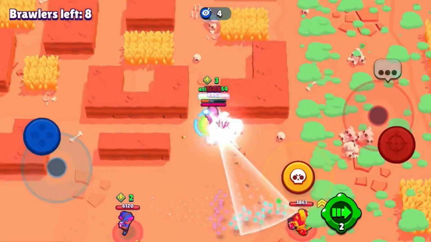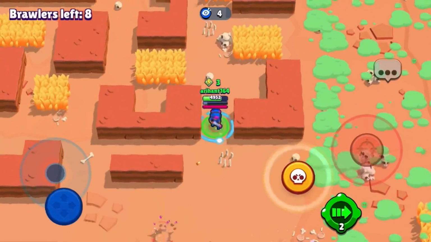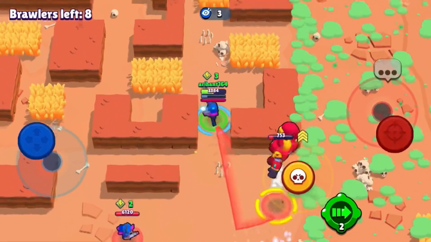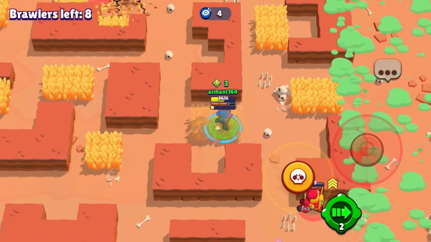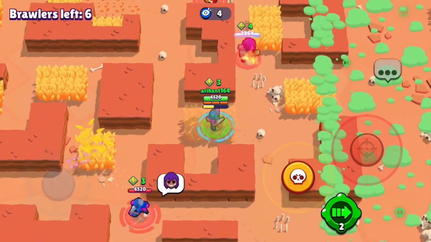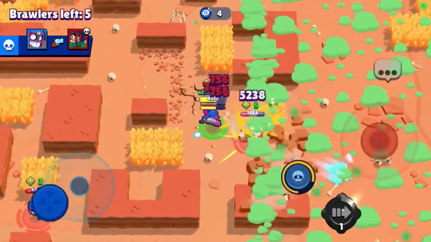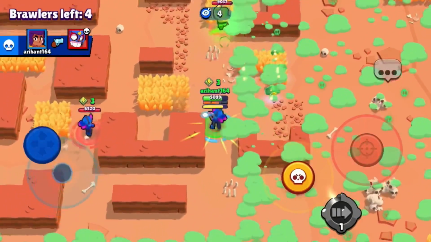So I'm just gonna corner this Surge now. He's gonna get pinched, and this is such an important tactic in Showdown, and that is pinching. So if you see a common target, just attack him, and the other guy is probably gonna attack him as well when he's low. So that Shelly helped me out, and we were able to take them out. I'm just gonna dash and get a pretty easy kill, and that was so lucky.